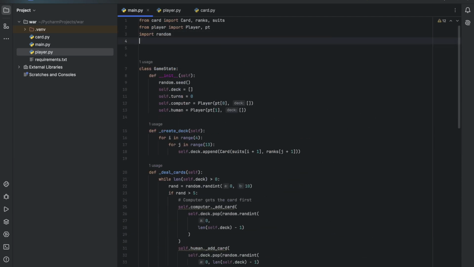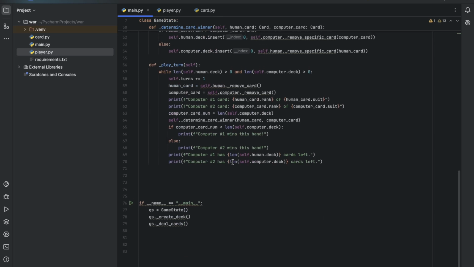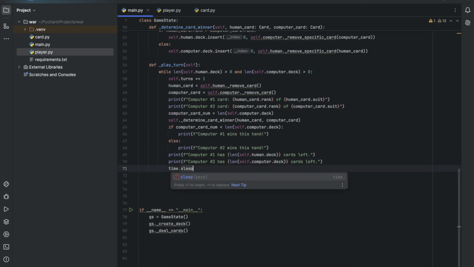And what we can do is also make it not go instantaneous by importing the time class, or method I should say. Well, I guess it is a class, and we can just wait a certain amount of time. So we can wait 1 second between each turn. Actually, we can do maybe 0.5 of a second so it goes faster. It'll stop the process from running, so we can actually read it as it goes down.